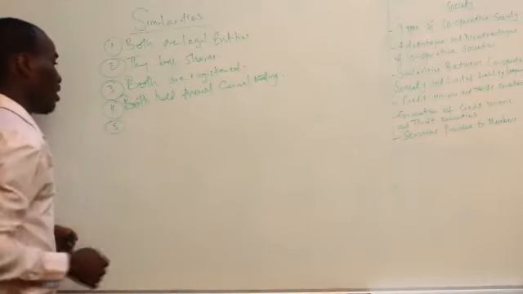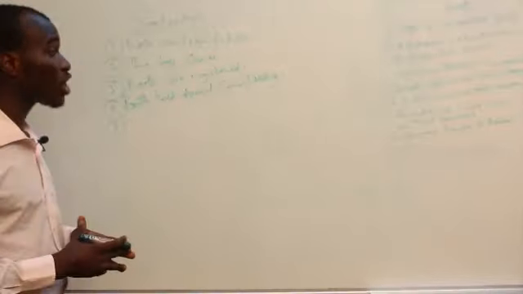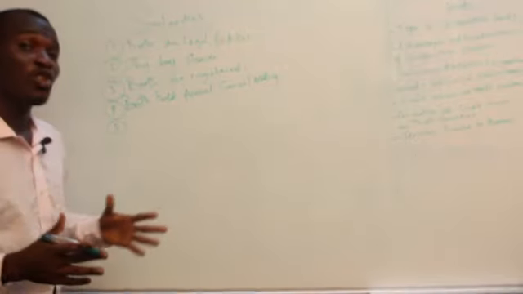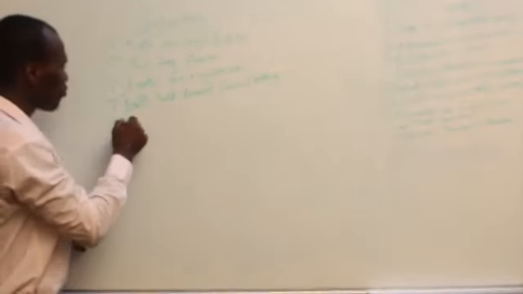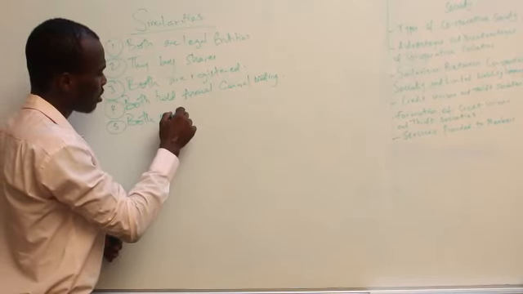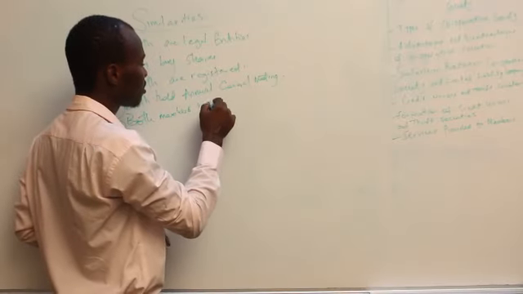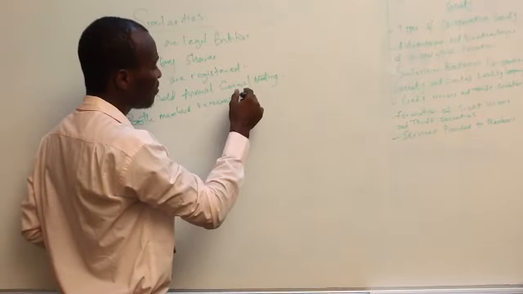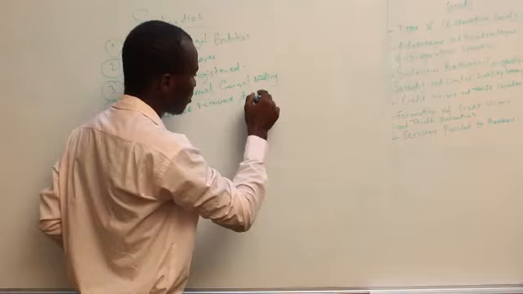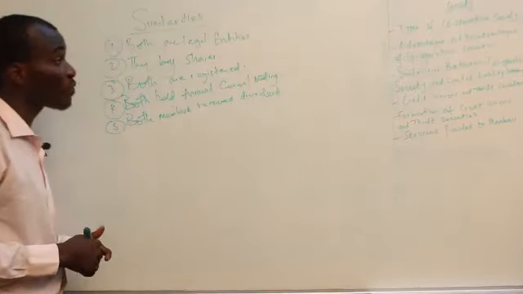Number five is that members of the cooperative society and the shareholders of the limited liability company receive dividend. So both receive dividend in the period, which forms part of the profits made by the organization.